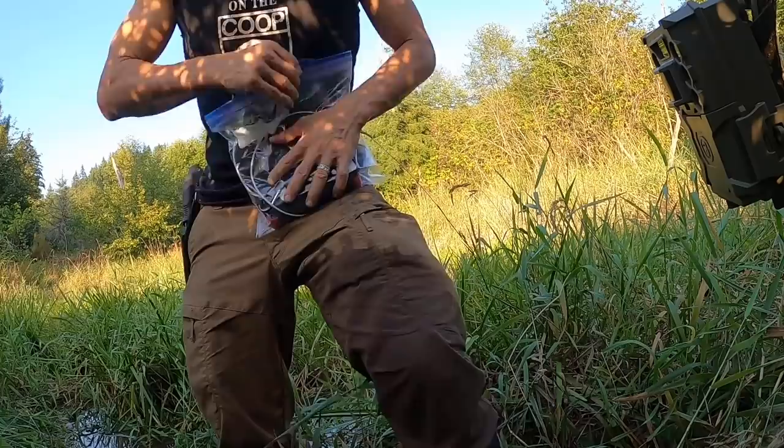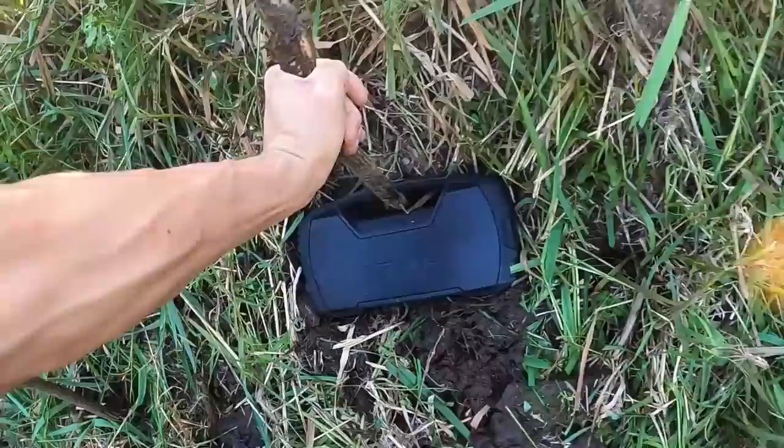I have a power pack for my phone here so it won't run out of battery — this should last a long time. I'm putting it all in this bag right here. It turned off and it turned back on and it will loop on and on until the battery dies. I stashed the phone up there, and I put that stick there so the beavers don't just take the speaker and throw it in the water.